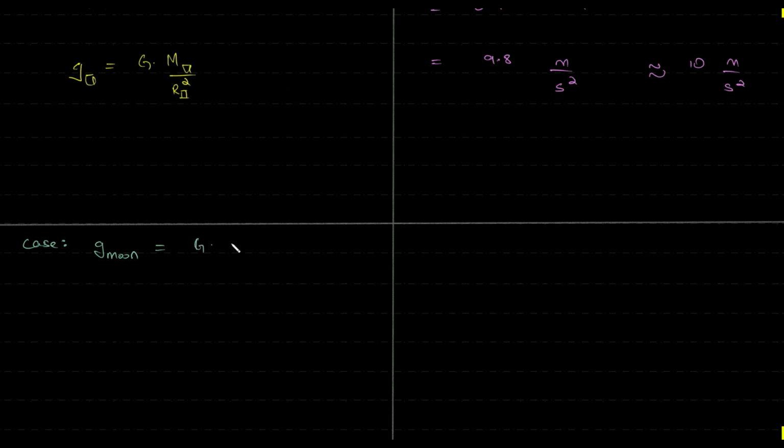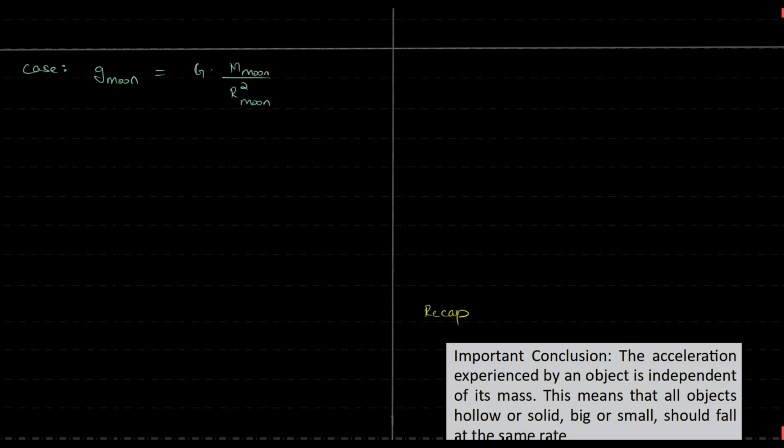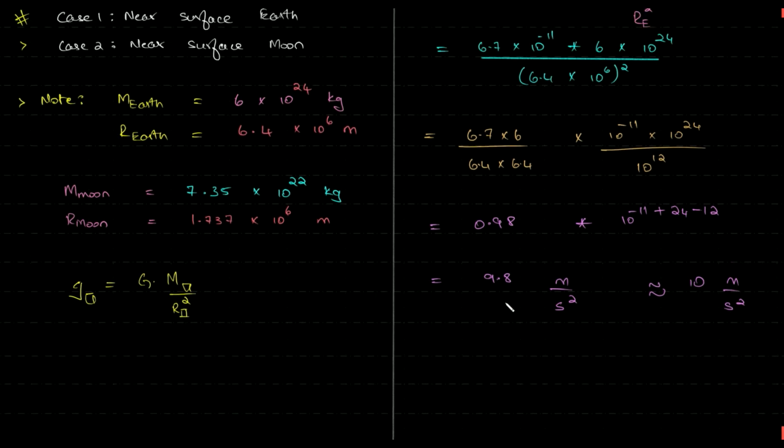It's equal to G into mass of the moon divided by the radius of the moon squared. Okay, guys, so I have the values. So this is 6.7 into 10 to the power of minus 11 into the mass of the moon. You guys can also do it, these are the values, right? You guys can figure out what is the acceleration due to gravity on the surface of the moon. You can pause and please try it out. You can use a calculator, it will hardly take 2-3 minutes.